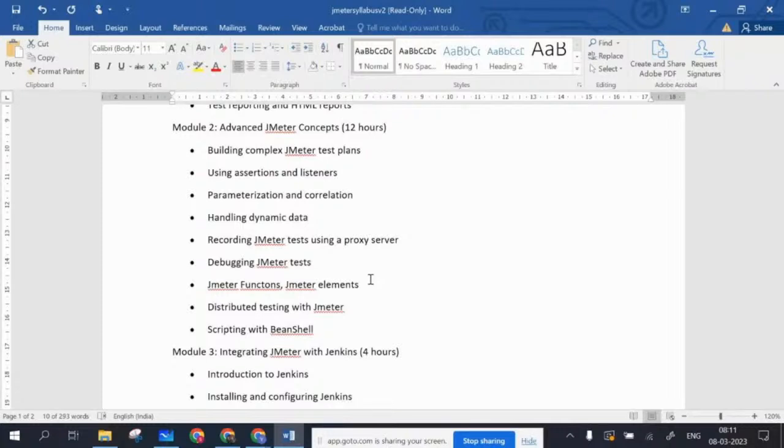Then integrating JMeter with Jenkins, we will see. So basically, CI/CD is the need of the market nowadays. Automation, because through automation we can save a lot of manual effort and manual errors also. So we will extensively try to learn Jenkins and how we integrate JMeter with Jenkins and run JMeter tests in Jenkins.